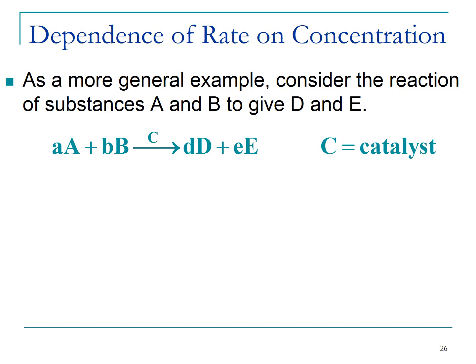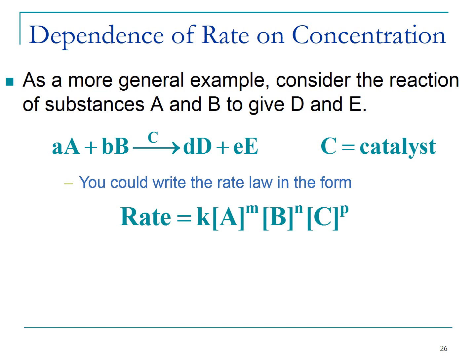All right, so as a more general example, consider this reaction. The reactants A plus B and the catalyst C. And it could be any or all of these, but to write the rate law in the generic form, we're going to say, okay, the rate equals some constant times A raised to some power. And notice that little m is not the same as a, so it doesn't always mean it's the same as the coefficient. It could be, or it might not be, but it's important to realize that because that's probably one of the biggest mistakes students make.